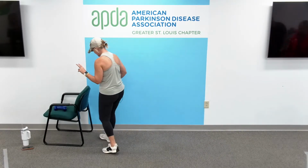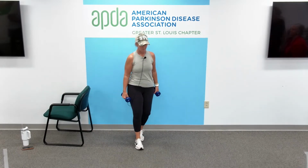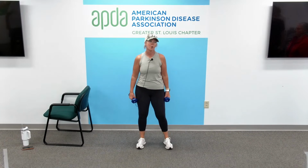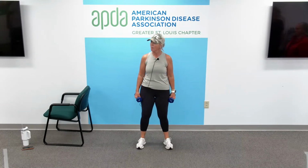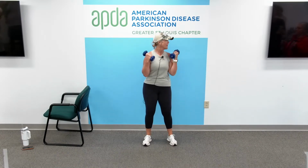and 1. All right, now we're going to pick up those weights. Second exercise in this set is a bicep curl. So grab those weights. We're just going to take it to a slow bicep curl. So weights in those hands, nice and long by our side. Those shoulders are back. Everybody roll them back for me. Open up those chests. And we're just going to take it to a bicep curl right here, nice and slow.